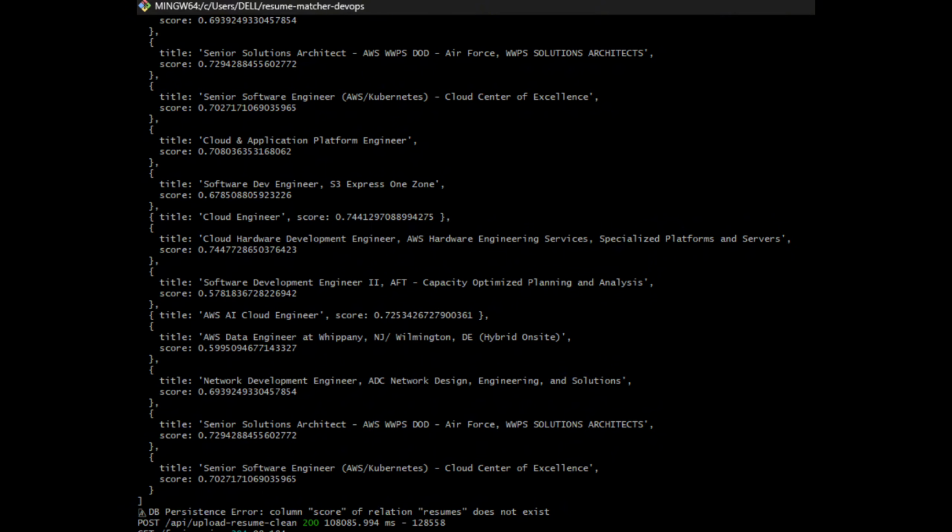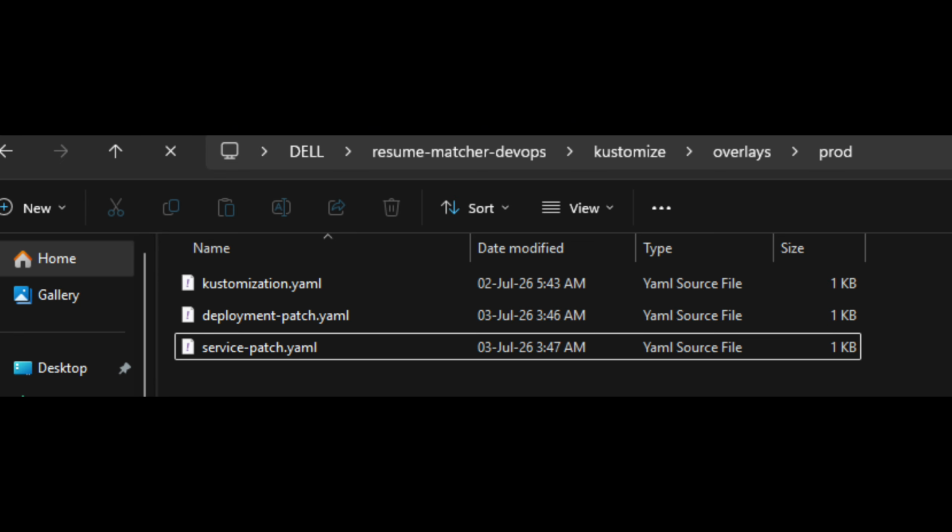Now we can also create another environment as we wish. If you want a staging environment, you can create another patch based on the base configuration and the change you want to see. Now I wanted to create a production environment patch. So I headed back into the overlays folder, which already had the development deployment files from before. Then I created another production folder, that is prod, inside the overlays folder. This also has the kustomization YAML file, deployment patch YAML file, and service patch YAML file, meaning the YAML files have the same names, but the configuration will be different here in the production environment.